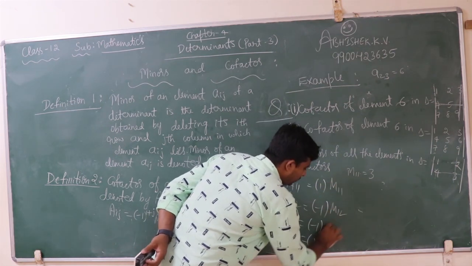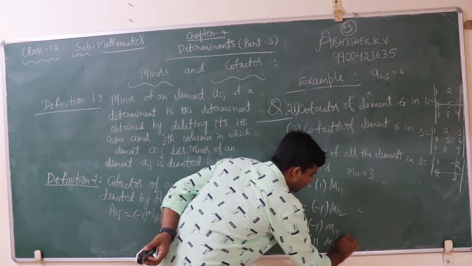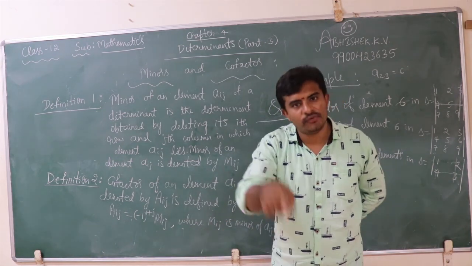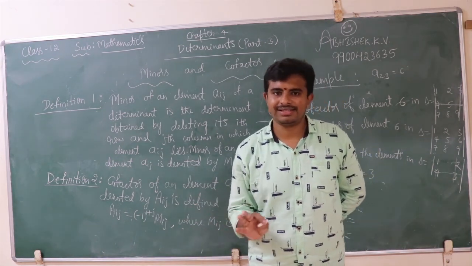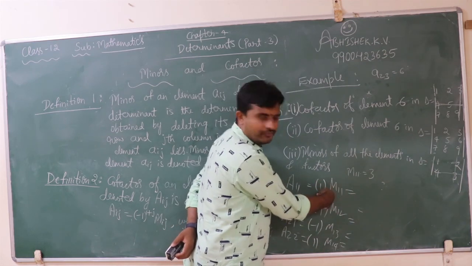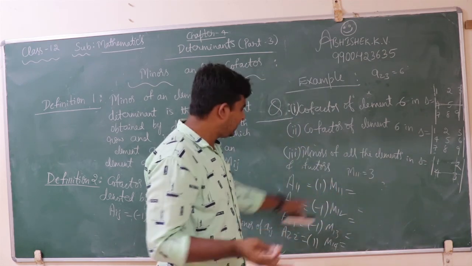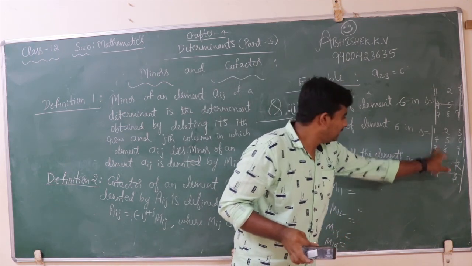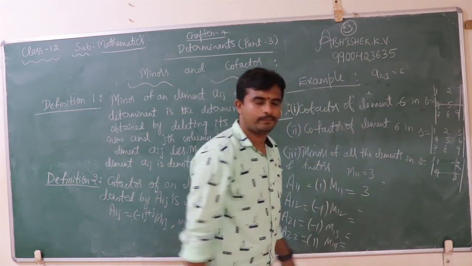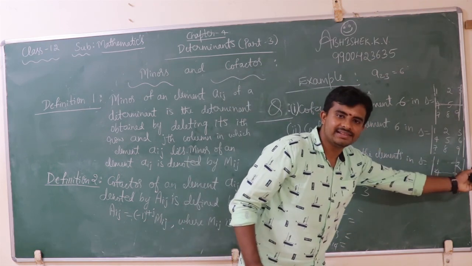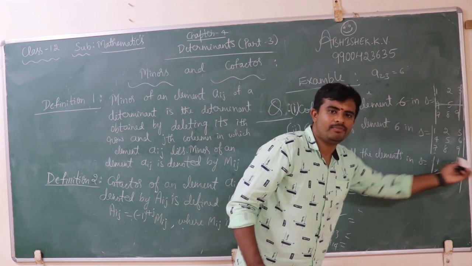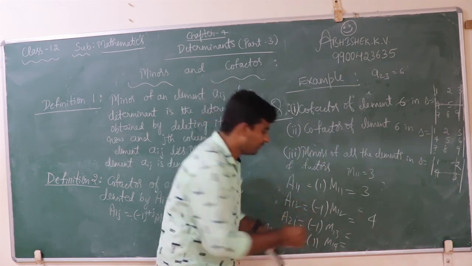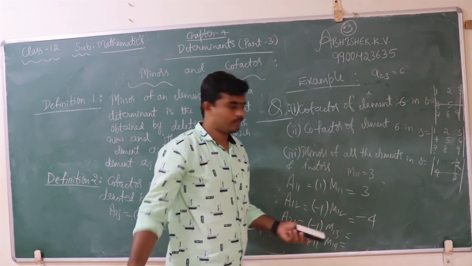Into M11, M12, M21, M22. From this we come to know that to find the cofactor we need to find the minor first. Is it clear? Then A11 into M11. 1 into anything is that thing, so M11, the minor of the element in the first row, first column, deleting this, is plus 3. Then M12, first row, second column, is 4, multiplied by minus 1. Minus 1 into 4 is minus 4.